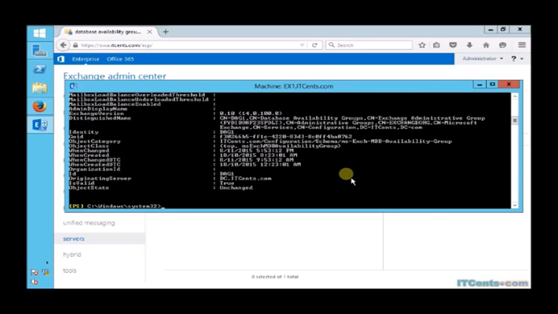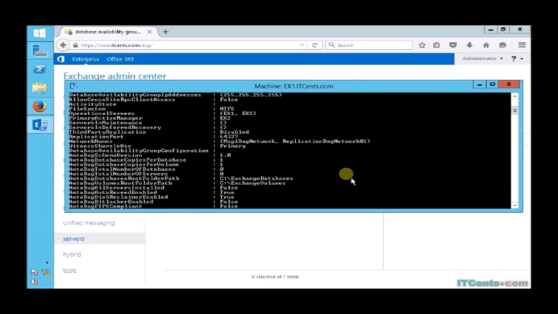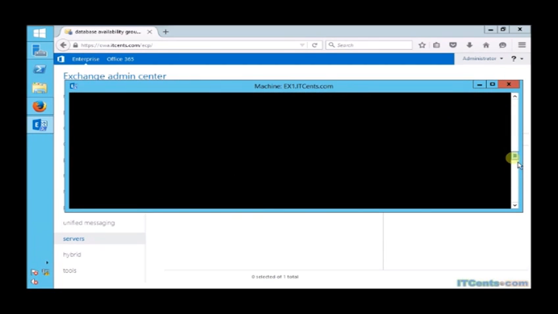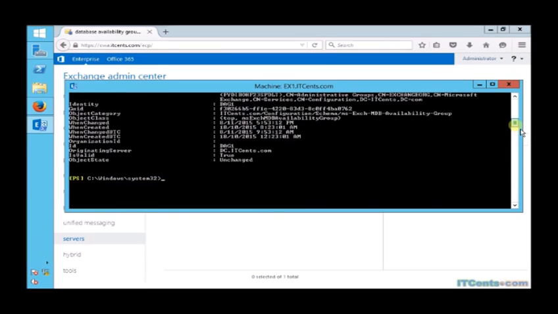As you can see, we have lots of details, but the ones we are looking for are Witness and AlternateWitness. Also down there, you can see DatacenterActivationMode is DagOnly, and AlternateWitnessServer is set to dc.itsense.com. So good.